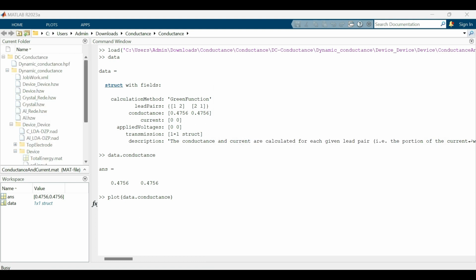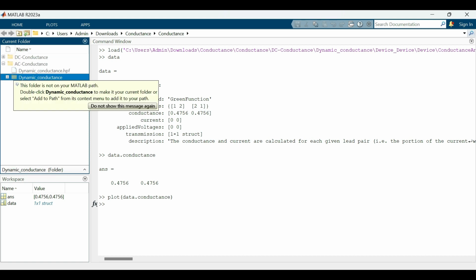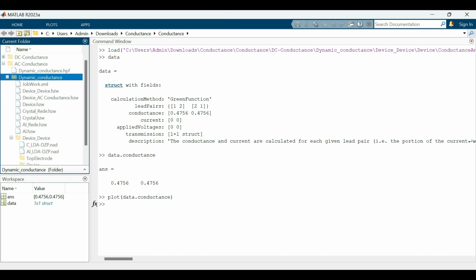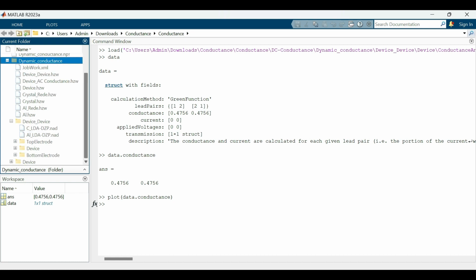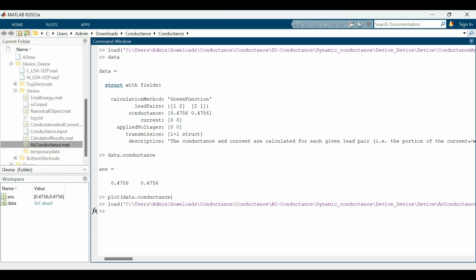The next step will be for AC conductance. To get the AC conductance data, you simply locate your AC file, go to the device, get your AC conductance output mat file and load it.